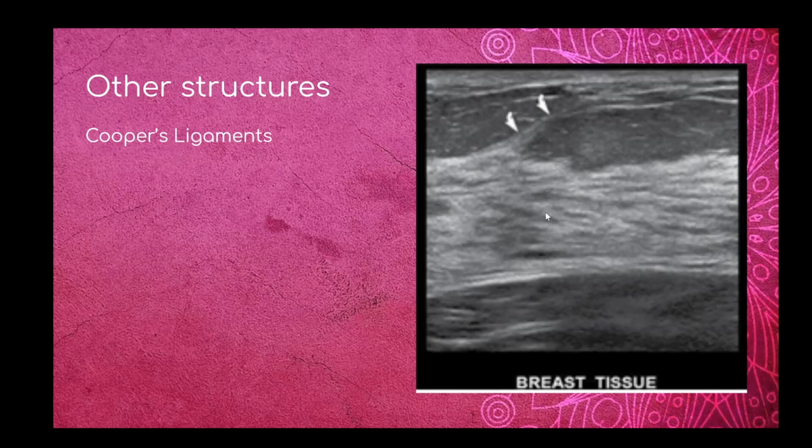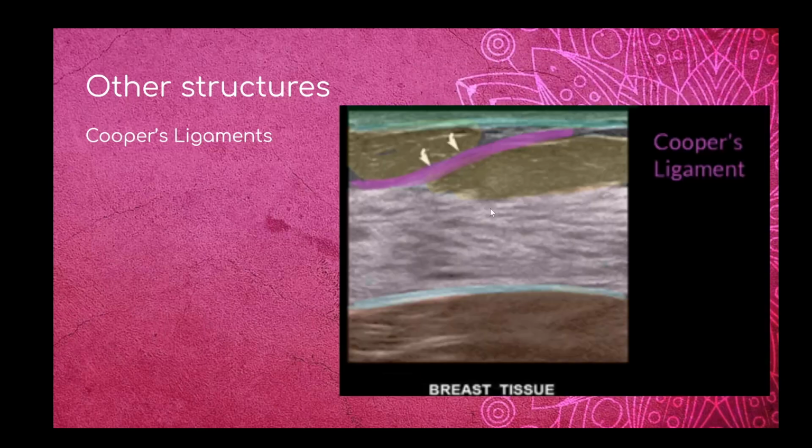There are some other structures that are visible within the breast parenchyma. We talked about the Cooper's ligaments. Remember, those are kind of the skeleton of the breast, helping it keep its shape and support the structures. We typically see those first and probably best within the premammary layer, because they show up rather echogenic, and then we have a little bit hypoechoic fat that surrounds them. So here's that Cooper's layer coming through, that very echogenic line. They look like lines that run through, and they make the breast tissue look very lobular.